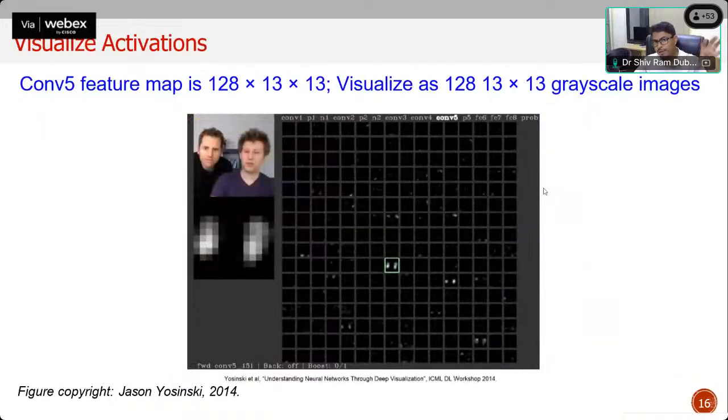Okay, so for the early layer, meaning the first layer, we can visualize it like an image. The last layer we can visualize using t-SNE on the classifier features. But what about the layers present in the intermediate? If we talk about the intermediate layers, then we can visualize their activations. And when we visualize the activations, we can visualize them as a grayscale image.